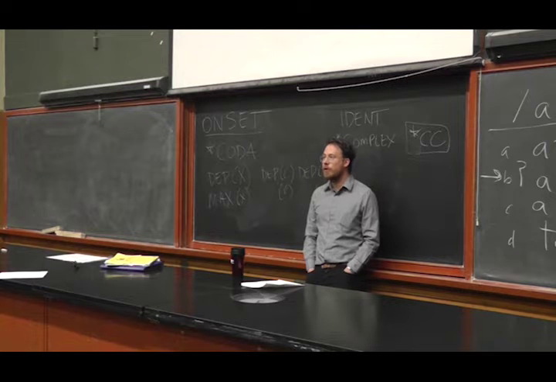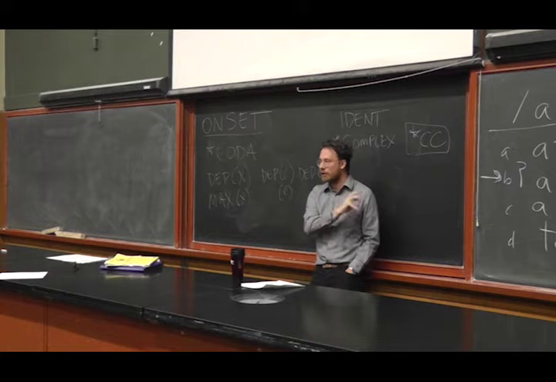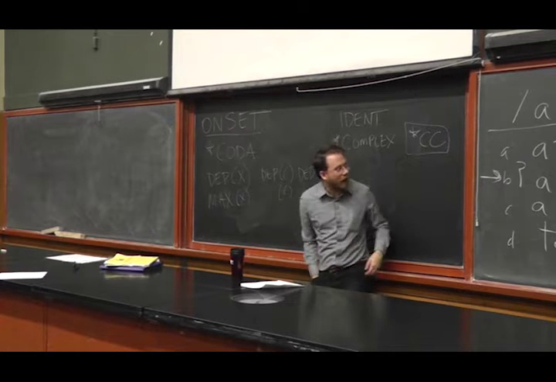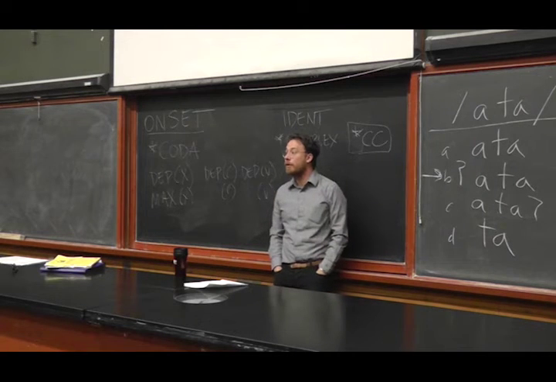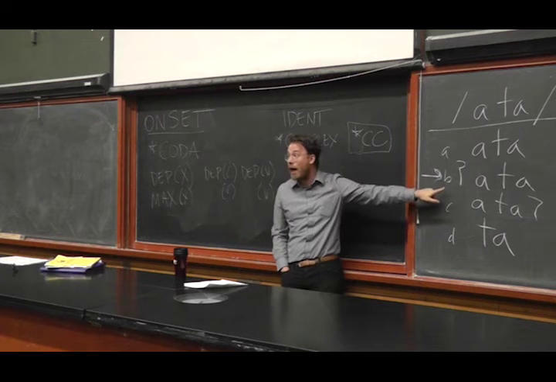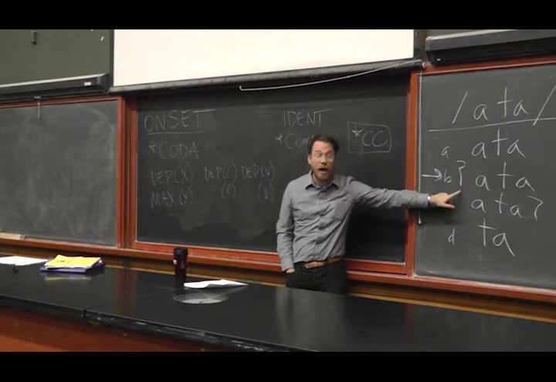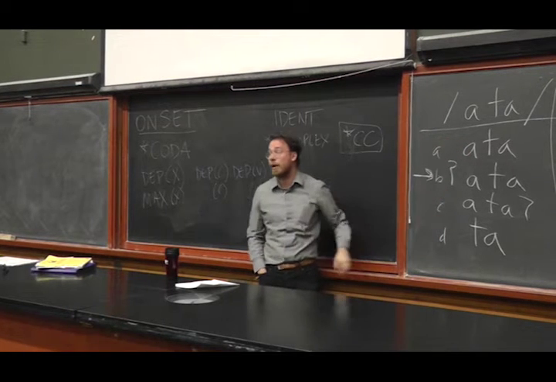So typically, the typical situation is that you have outputs. You ask someone to say something and that's what they get. So you have to do a lot of back engineering, so to speak. This is sort of going forward. This is just an exercise to say, if we have these constraints and this input, how do you know what's going to be the output? Now, this is practice in doing that. But typically you start out with the only information you have is that this is how it's pronounced. And you have to figure out what's underlying. You have to figure out the constraints. You have to figure out its competitors.